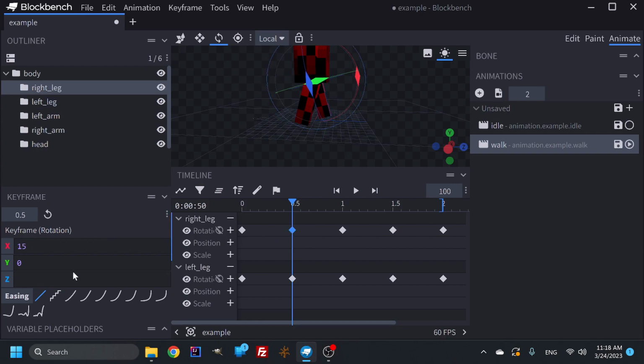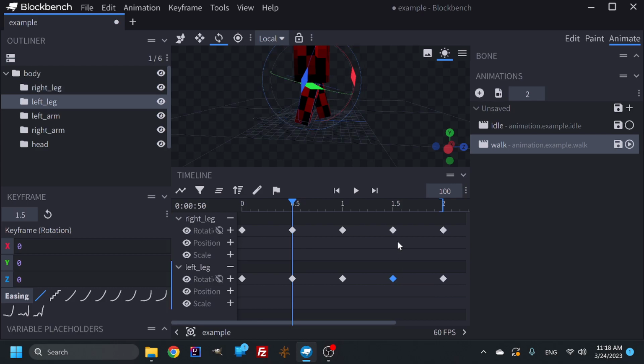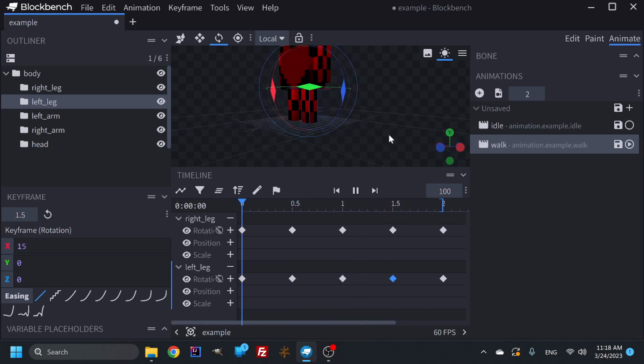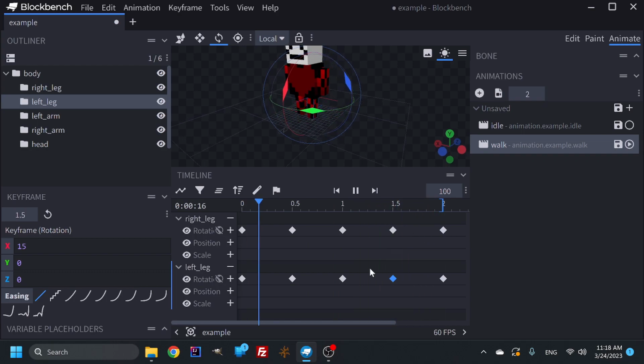I'm going to give this back your 0. Bothers me when that's out of there. And then if these two are negative, this is going to be the opposite of this one. So this is going to be regular 15. Let's see how that walking looks. So it does have a lot more rotation points, but this is a lot. This was pretty quick. Not too bad at all.